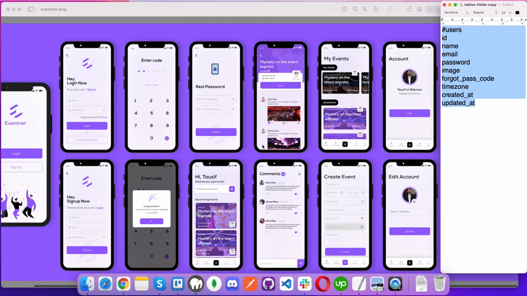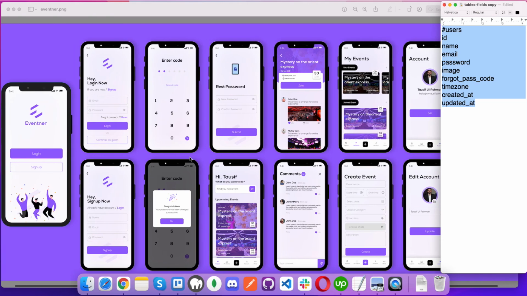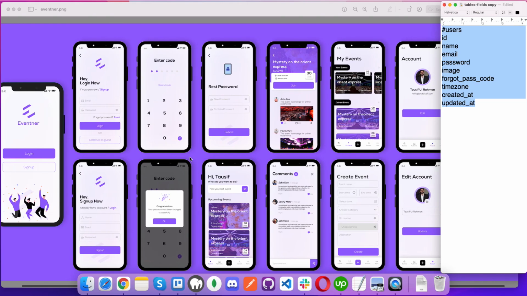So now we have covered the users table so far, and in the next lecture we will learn how we can write login using this users table, and how we can do the sign up, which we actually did already by inserting the data. And we will learn about verification of this code, and then we will learn about change password, reset password, and those things. Thank you for watching. See you in the next lecture.